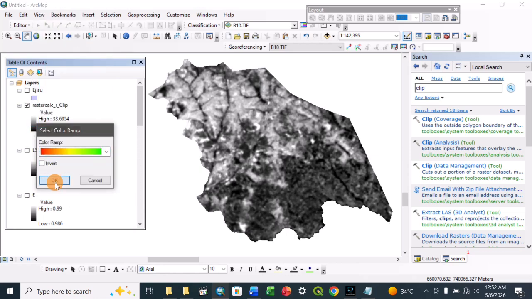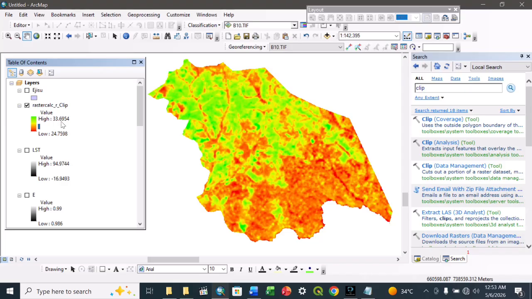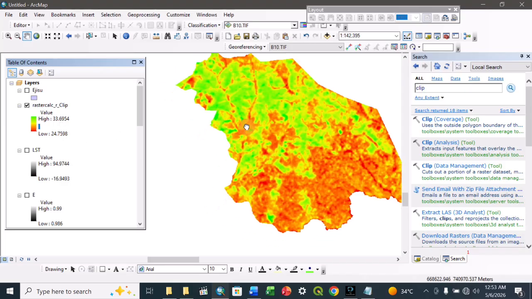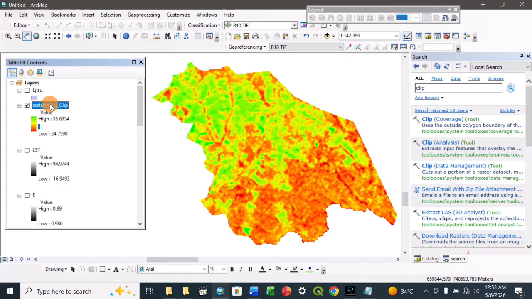The highest value is 33 degrees Celsius and the lowest value is 24, in that year, and the year I am using is 2015. So LST Ejiso.